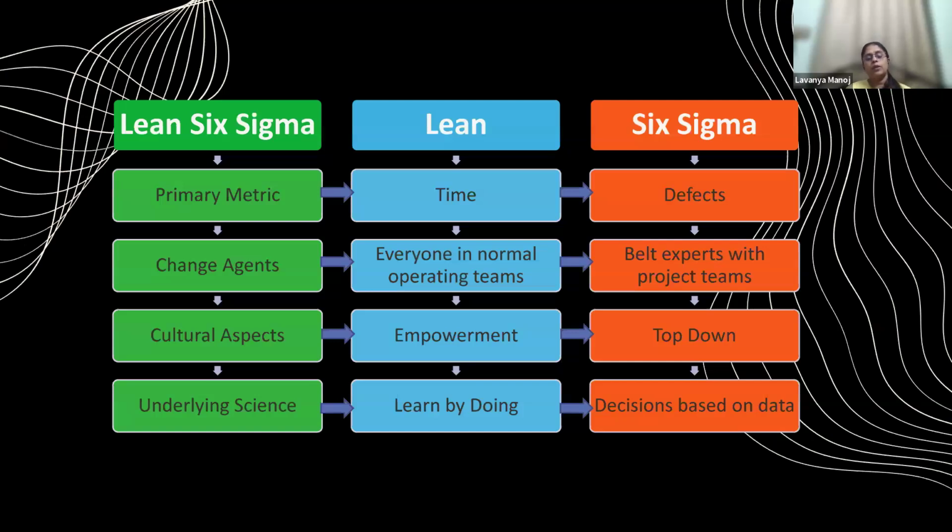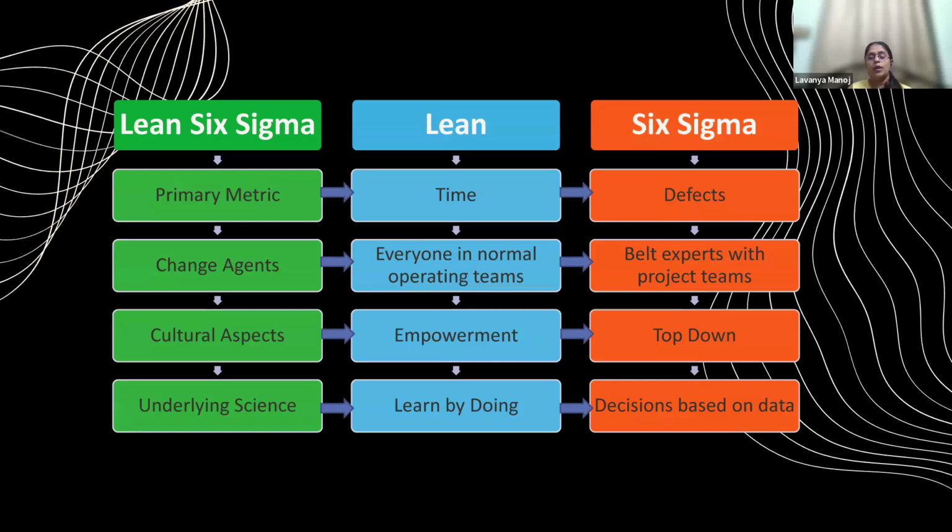Okay, there is a comparison between lean and Six Sigma. If you are combining lean and Six Sigma together, you get more quality output in everything. Lean concentrates only on time, minimizing the lead time, the market time. That is the time taken between the placement of the order and the delivery of the order. So lean focuses on the time factor, that is, avoid everything which can become a waste, so that time is saved and the process happens as soon as possible.